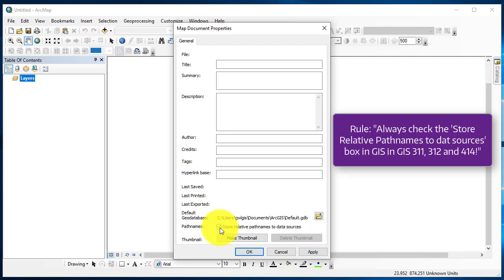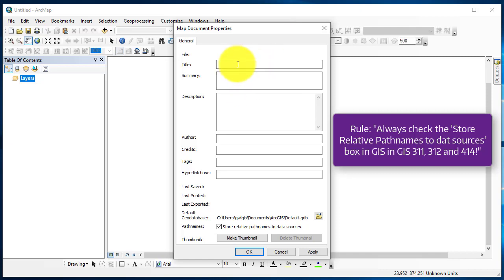I cannot emphasize enough that this will be one of the first errors that students make, and what will happen is there will be a blank map if students do not click this button. So it's important to remember it. And that's where I suggest students make a written or digital note of all of these initial steps so they can use them as a checklist until they've memorized them.